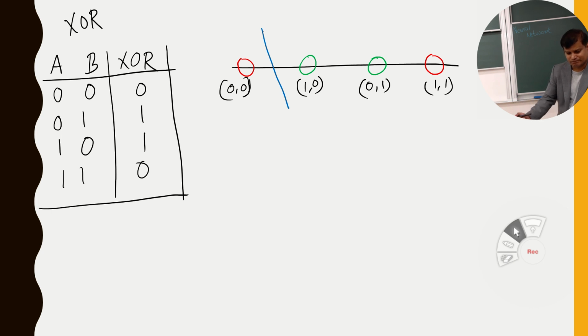So a simple linear classifier is not useful for this kind of problem where a simple straight line cannot classify the system. That's why we want a neural network to be useful for many of such tasks where the underlying problem is not a linearly separable system. Or in other words, you cannot have a simple linear classifier, like just a straight line, to classify or divide. So if you want to fix this kind of problem, maybe you may have to go for different suggestions here. How about here?